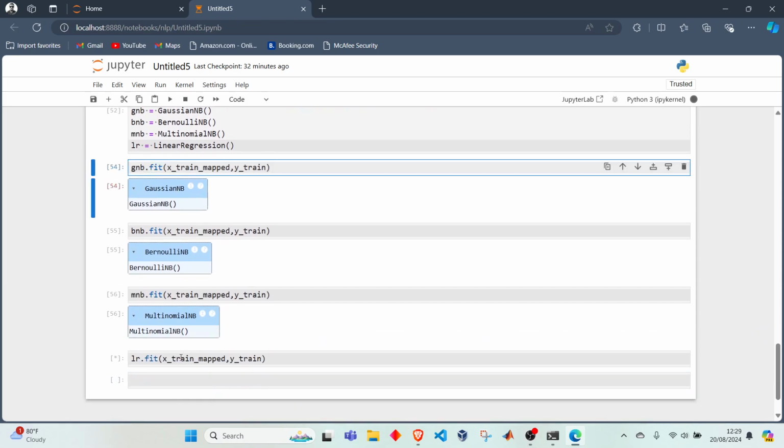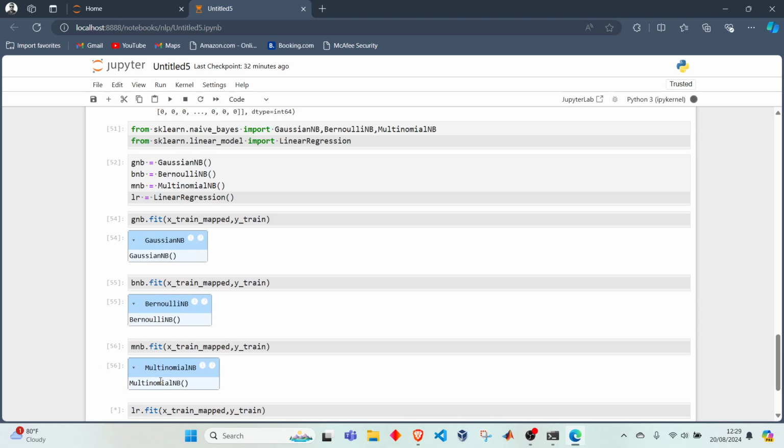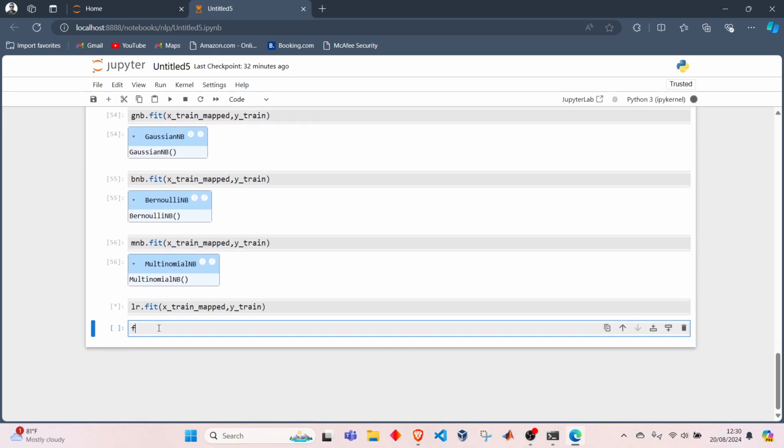Let me check their accuracy. For this, we need a library, dot metrics import confusion matrix and accuracy score.